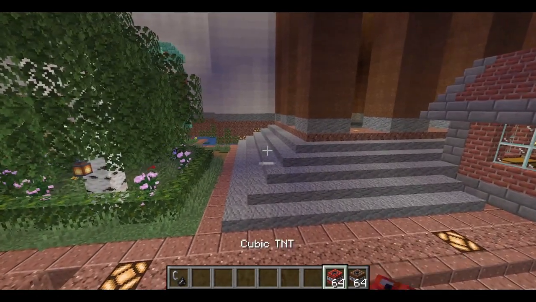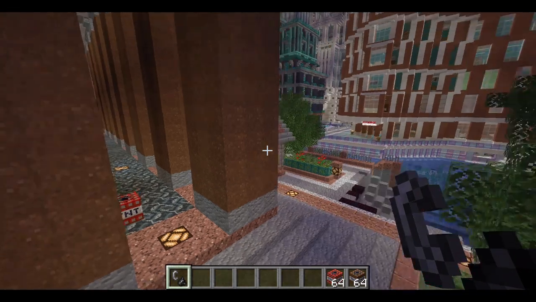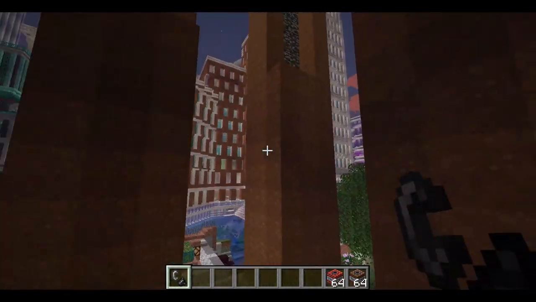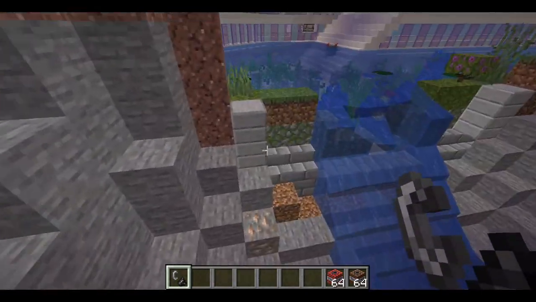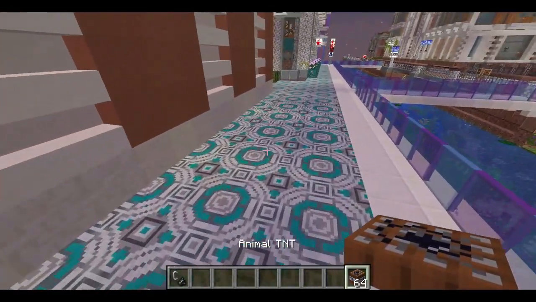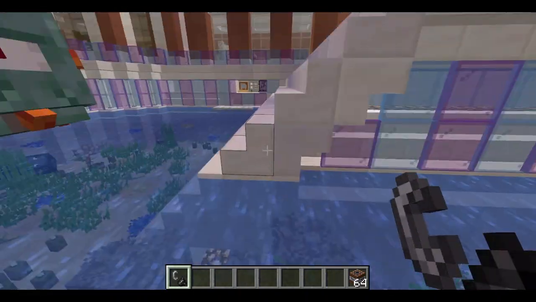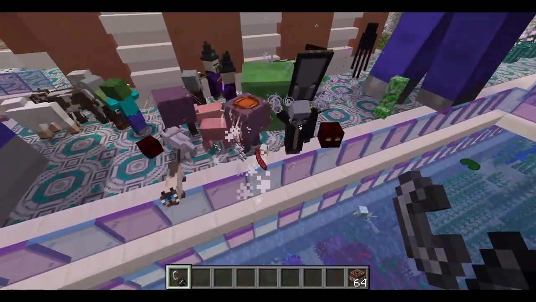Next is the cubic TNT. I'll put it here. It's just a cube, okay. I guess that would be good for mining, like both of these. Okay, next is animal TNT. Put it here. Why is there a coral reef? Oh. Okay. A lot of mobs, and some died.